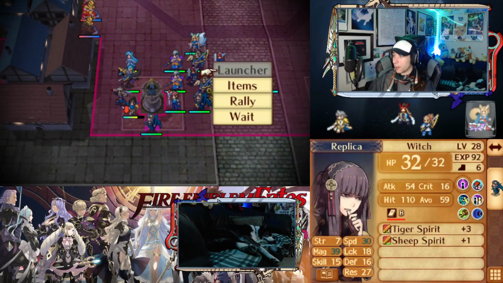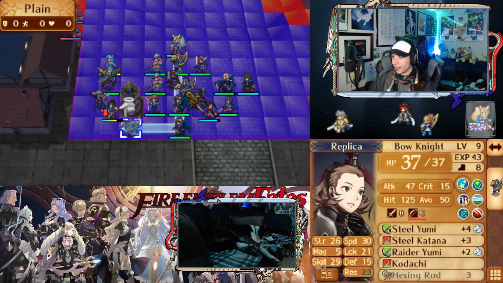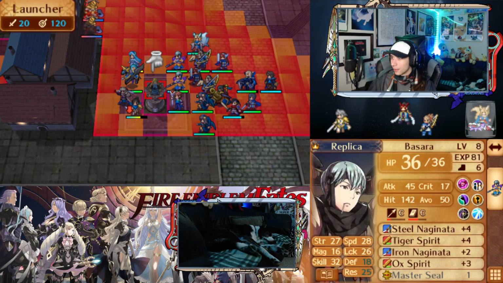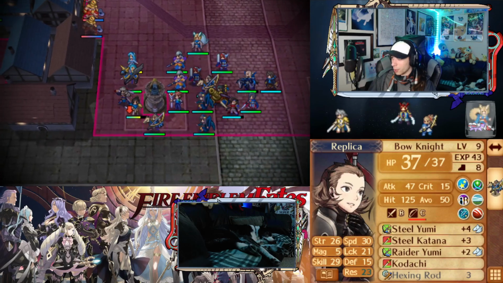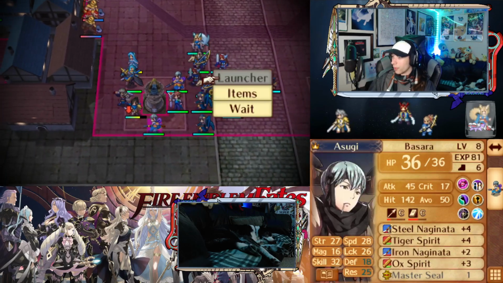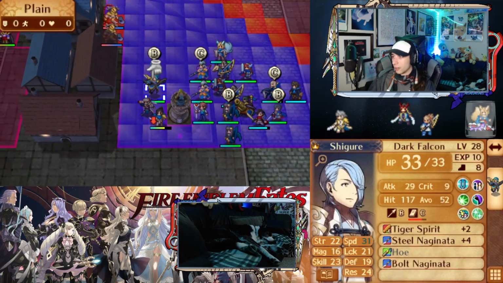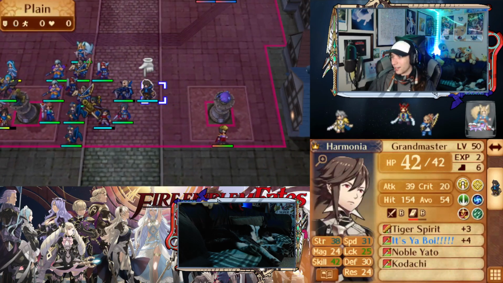Do we want to replicate Rajat? Why can't... Oh, because that's a launcher. That's not a fire orb. Why can't I launch her here? Who needs the launcher? You'd think it would be somebody with a bow. I'm so confused. Why can nobody use the launcher? I'm actually confused. What is this?